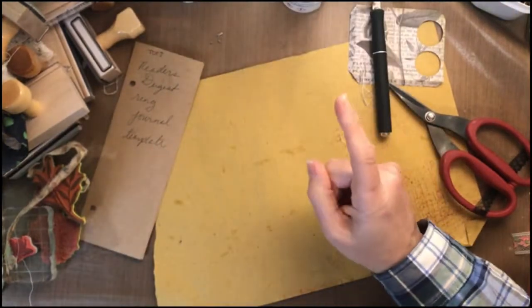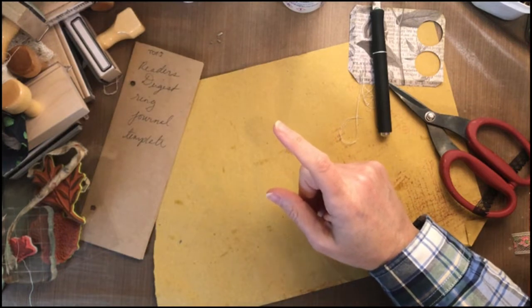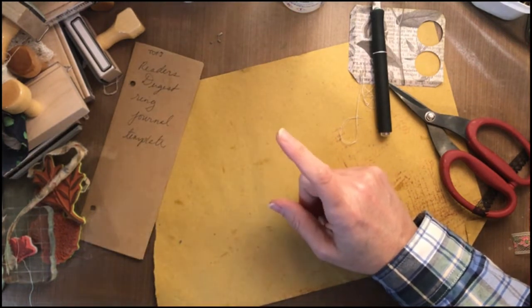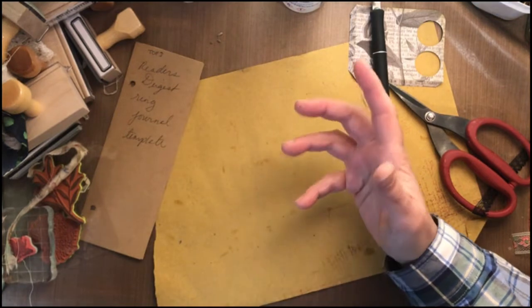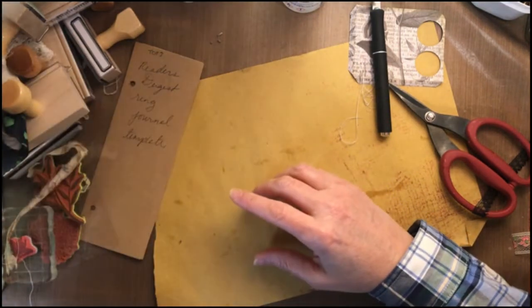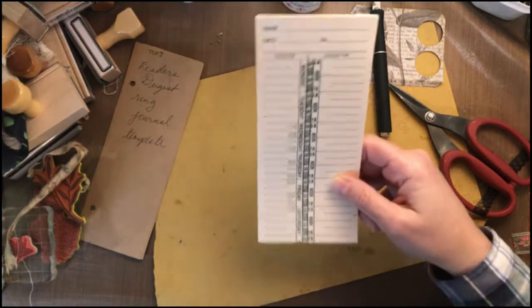Okay, so now let me show you how I made those adapters. So I have a ton of these. Nope. These. Nope. Where did I put them? These? Nope, not those. Hold on. Oh, here we go. These.